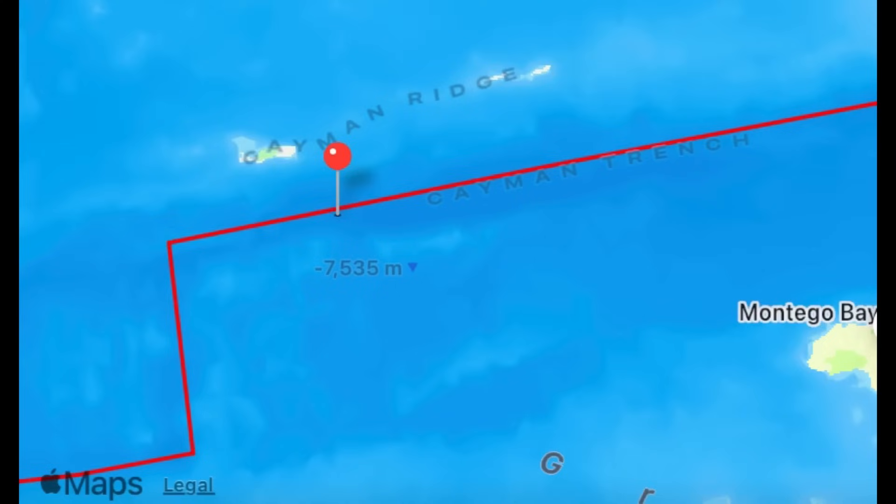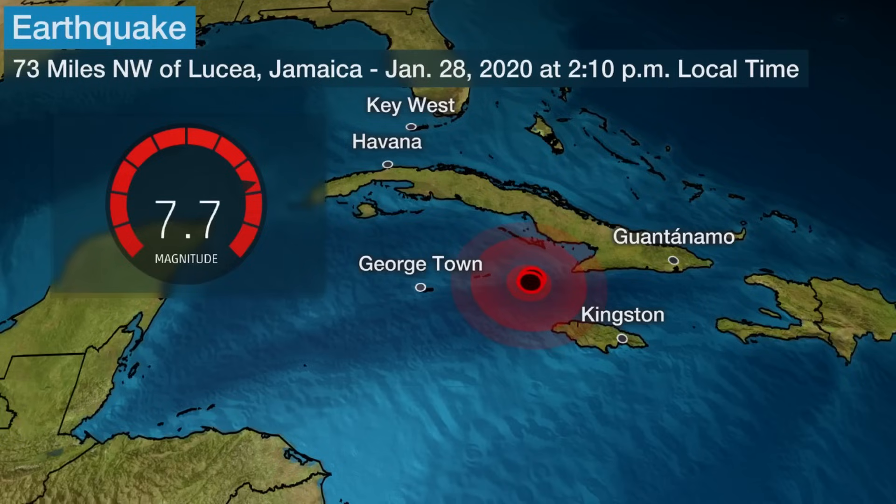The previous major earthquake in the Caribbean was actually near that area — on the 28th of January 2020 at approximately 2:10 p.m. local time in Jamaica. I remember that very clearly; that was my first earthquake experience. This latest one was a pretty minor earthquake, but I'll be keeping you posted. The Caribbean is seismically active and every now and again we're going to have these moderate shakings here and there.